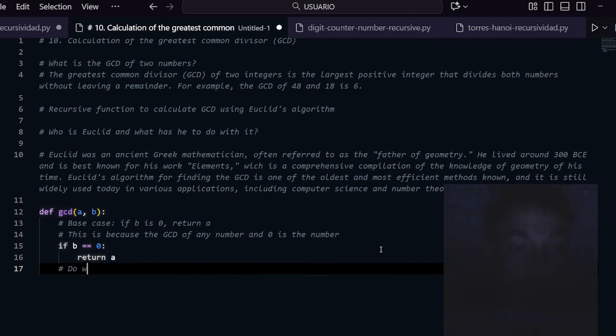Do we need to swap A and B? What does it mean by swap A and B?